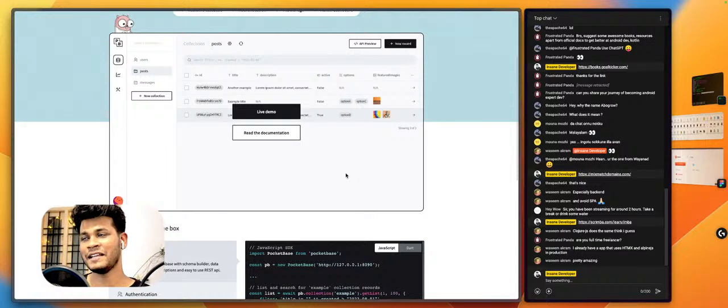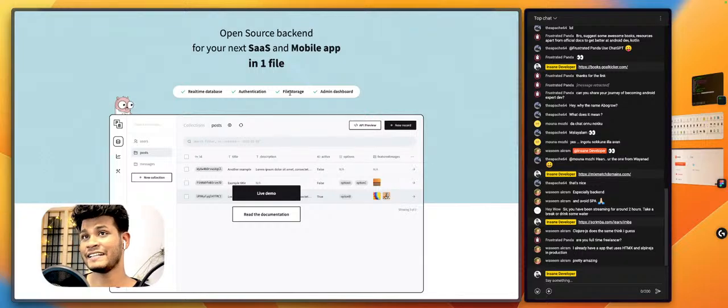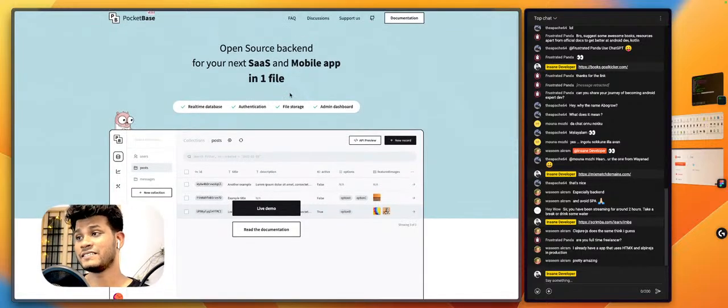It is also coming up with JWT authentication. So yeah, pretty interesting, super fast. It is also giving the REST API and WebSocket support. You see, it also has direct file storage support, which you can easily set up with AWS. Okay, pretty interesting.